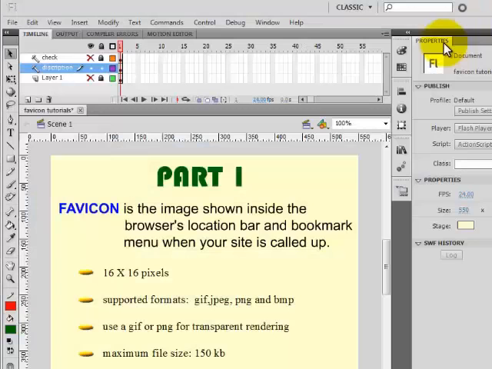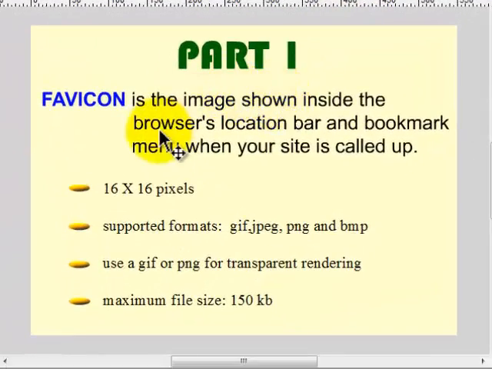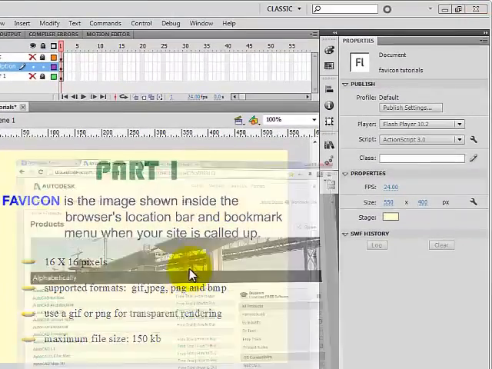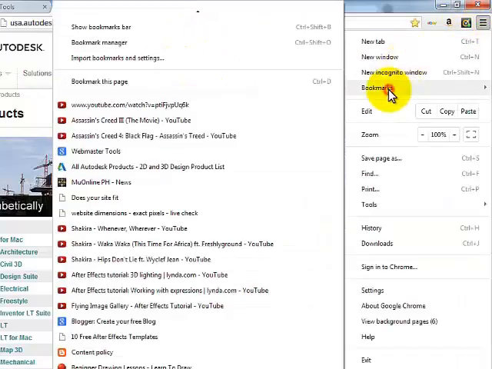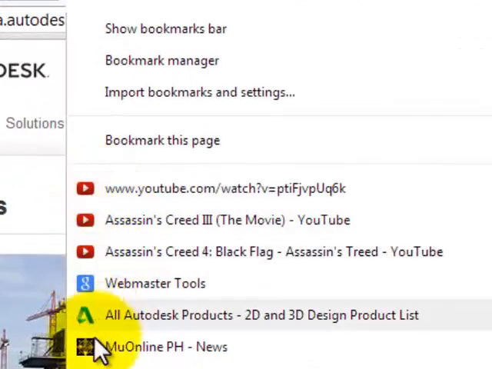Okay. So a favicon icon is the image shown inside the browser's location bar and bookmark. So you go back here, and when you check your bookmark, you can see the different favicon icons on different websites.